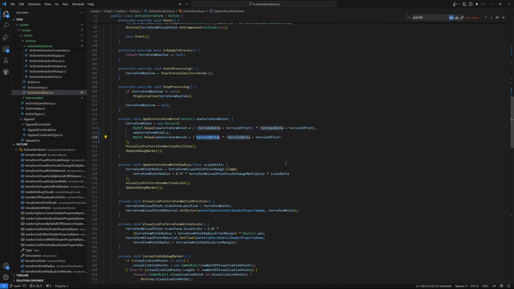This doesn't make sense. The terrain delta is the same. The offset is not.